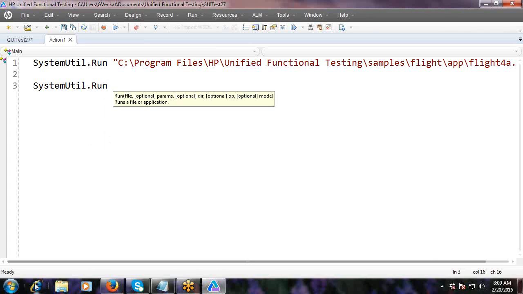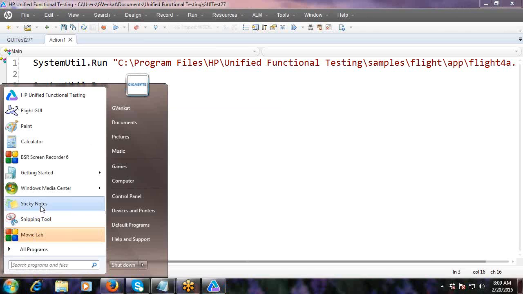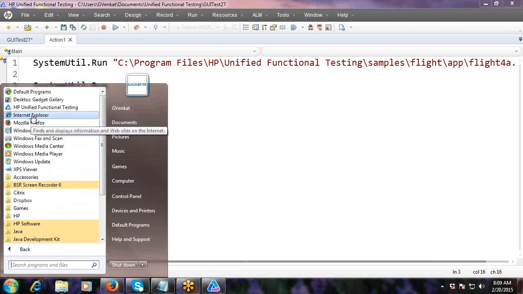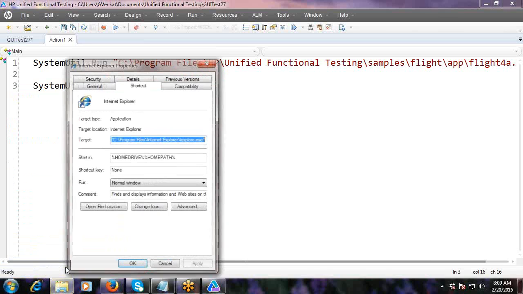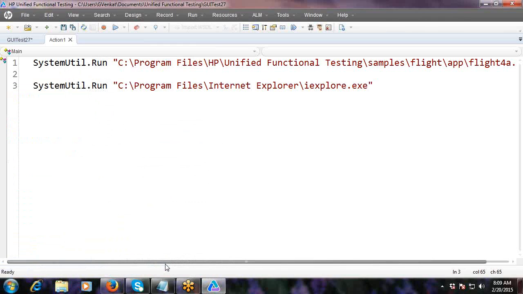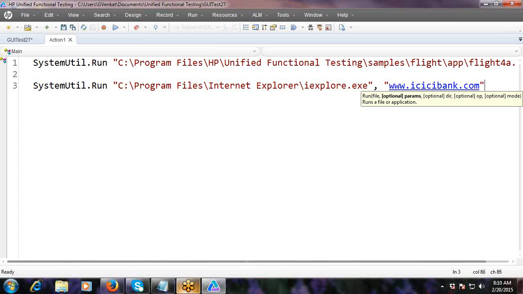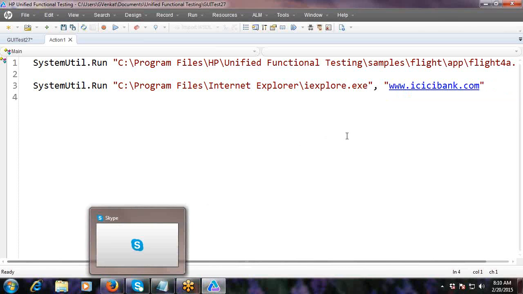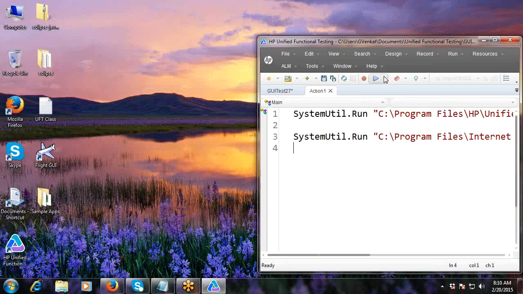Next, path of the browser, comma URL. Run.